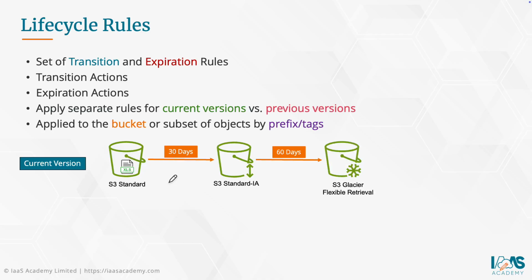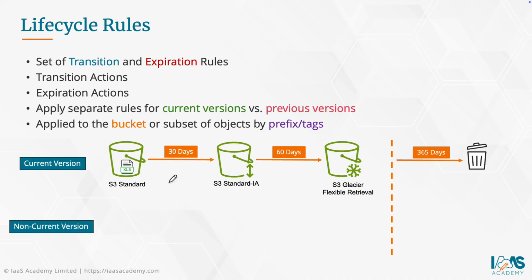So maybe we can ship it into the Glacier Flexible Retrieval storage class, where if we do need instant access to it, to that particular Excel sheet, we could use that expedited retrieval option. If not, we can use the standard retrieval option, which requires us to wait for 3 to 5 hours. And then perhaps it's totally irrelevant after 365 days, in which case you can just put it in the bin, okay? Expire the data.